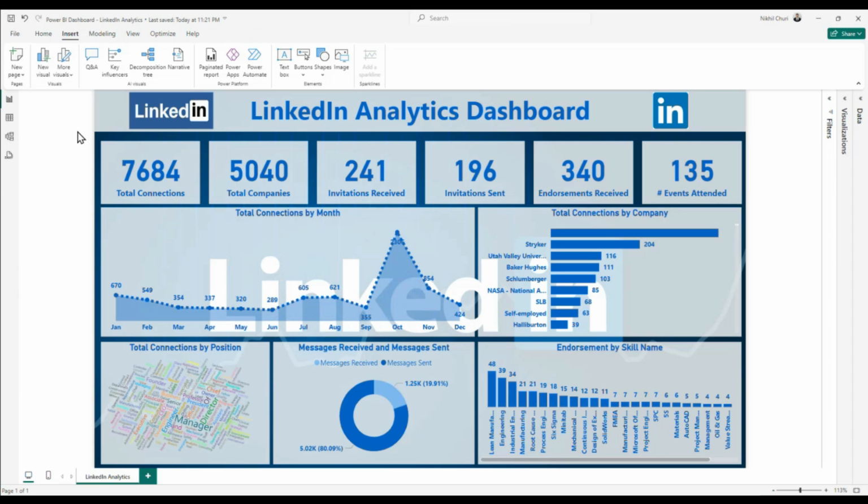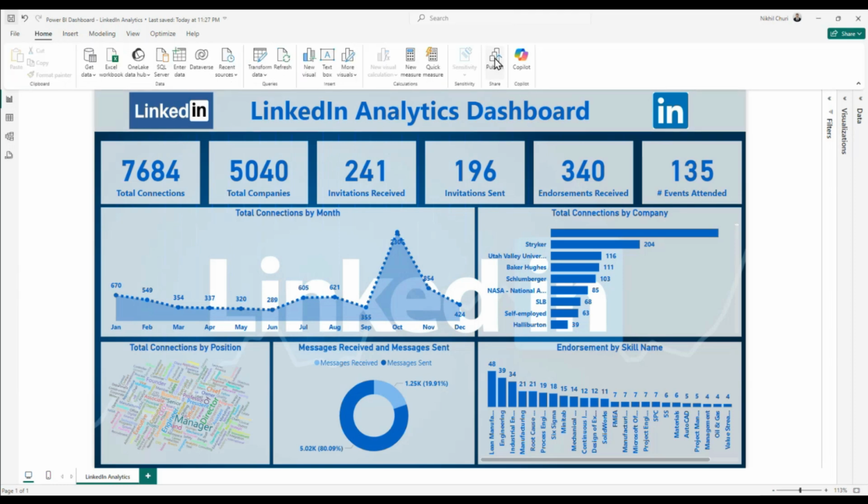So technically, we created this dashboard. I hope you guys learned a lot. There was a lot we did in this case. Hopefully you learned a lot and enjoyed doing this assignment with me. And for submission, please save this file and attach the file. Once you have completed it, I'll open it and grade it.